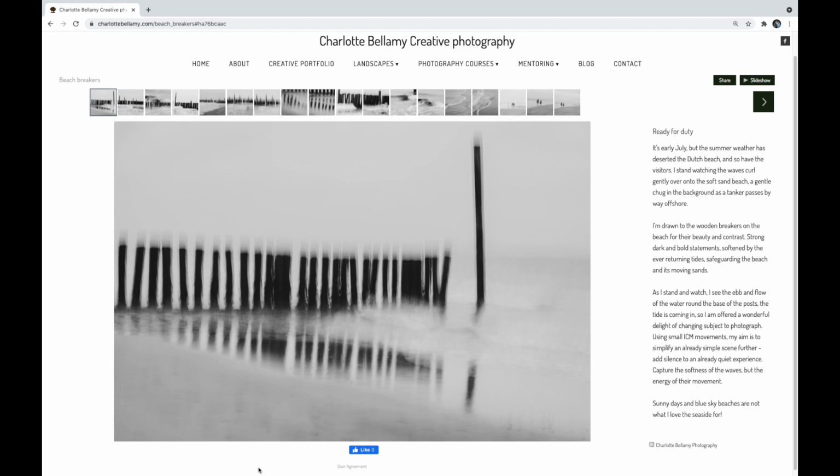And I'd been on the beach the day before and I'd spotted these breakers out in the sea, and so I took myself back the second day to go and explore. So what I'm going to do in this tutorial is talk you right through from my creative thought processes and how I create the images on the beach, right through to the end process that you can see here right now. This is on my website. I uploaded an album just today, and so I just thought it'd be fun to show you right from thought process to end image, and include things like post-processing, which I've had a few questions about recently.